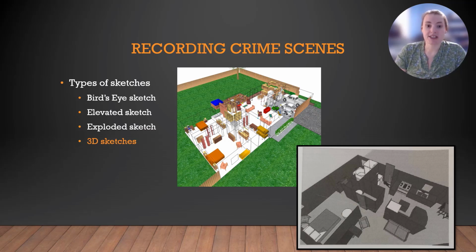Now, 3D sketches allow the investigator to map out the entire crime scene in such a way that the full dimensions of the objects from the scene are easily assessed, as is the relationship between different objects. 3D sketches are often made using computer programs, and so they can be used to create 3D simulations of the crime scene that can be shown to the jury to explain characteristics like bullet trajectories and bloodstain patterns.